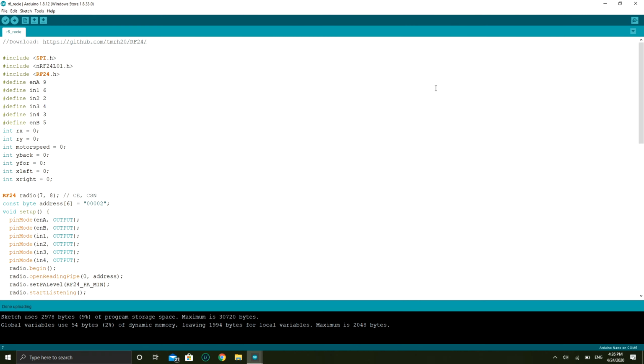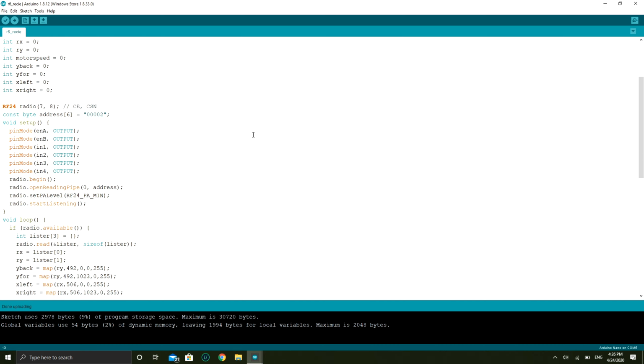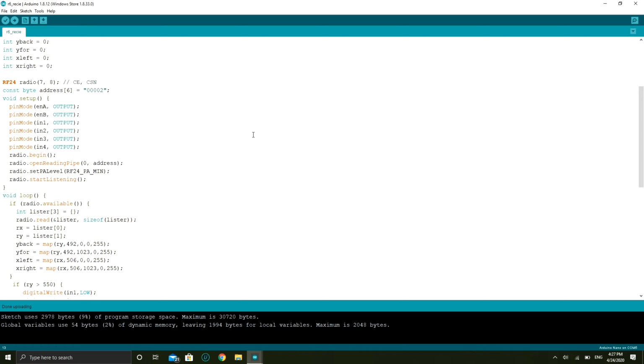Now let's talk about what you might have to personalize in your code. My values when I'm not touching the analog joystick are 506 and 492. 506 is my x-axis, and 492 is my y-axis.